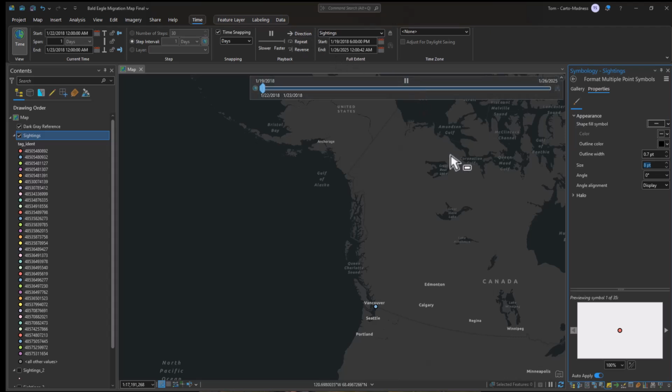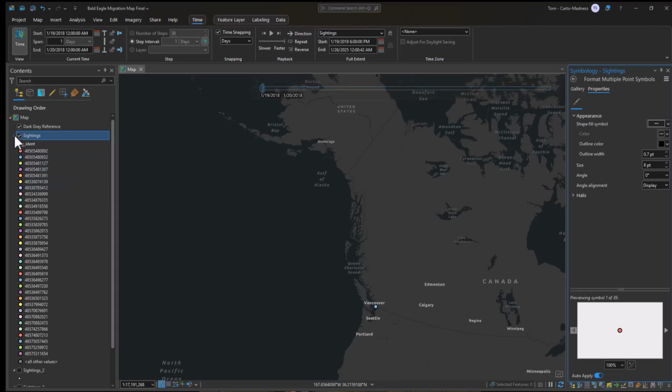So now we can see individual birds in our study. Getting pretty cool. Yeah, we got that migration. Okay, good. That's just fine. Don't need to do the whole thing, so let's move it back.